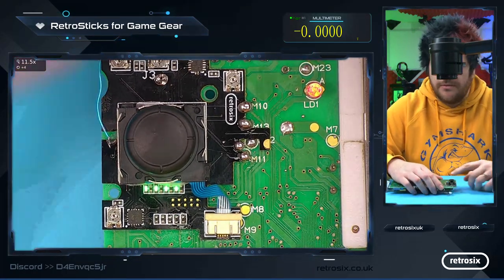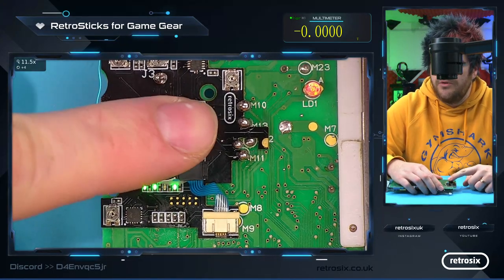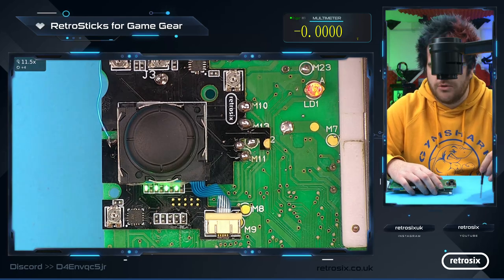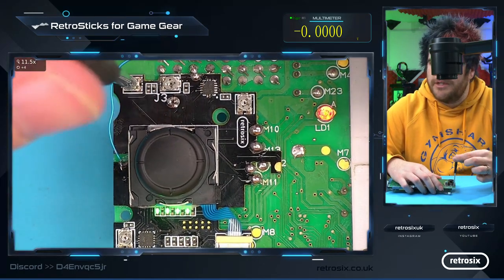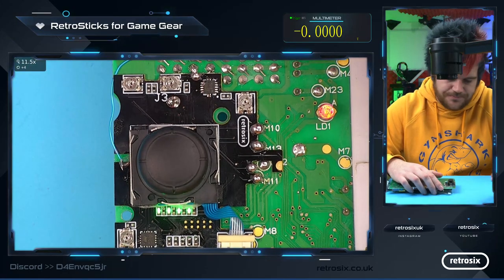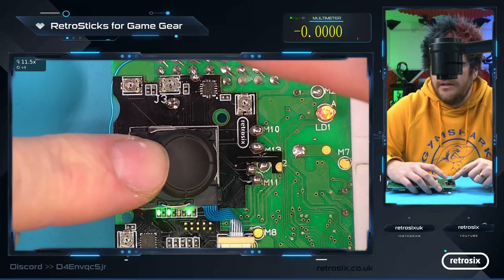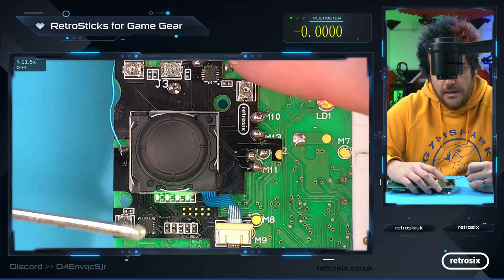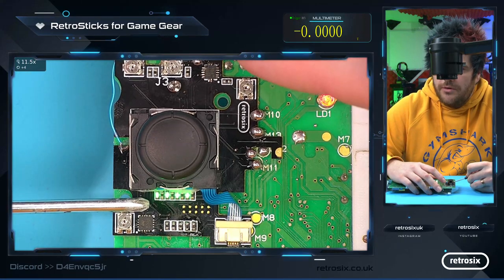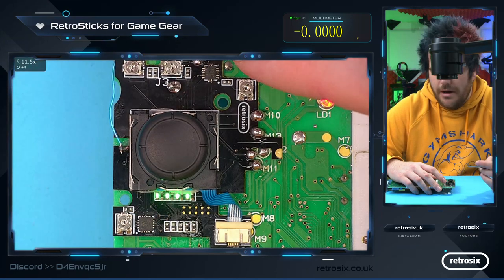Now, I don't think this one's configured yet, but you see the LEDs flickering as we're moving. Each kit comes with a little screwdriver. So you can adjust these potentiometers here, these little adjustable potentiometers. And the idea is when you're moving left, right, up or down, one of these lights should go off. I would in future probably put the left LED to the left, the one at the top, the one at the right, one at the bottom.